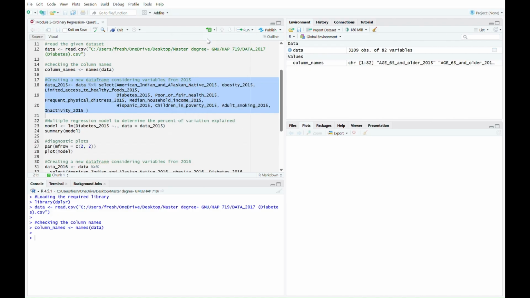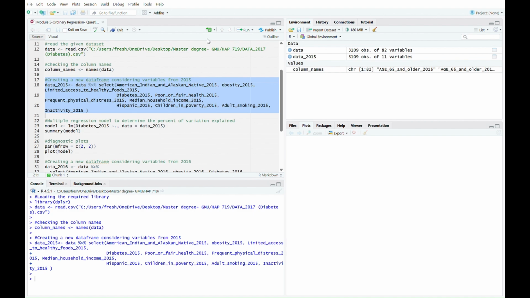We go ahead and run this code, and then we see that our 2015 data has 11 variables. And then we go ahead and create a model for the year 2015.